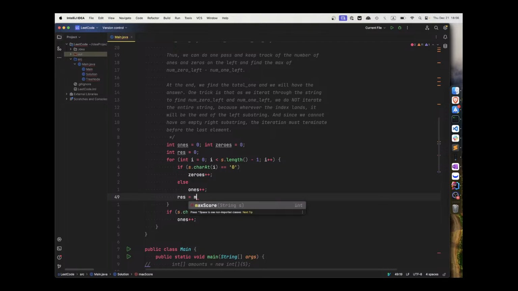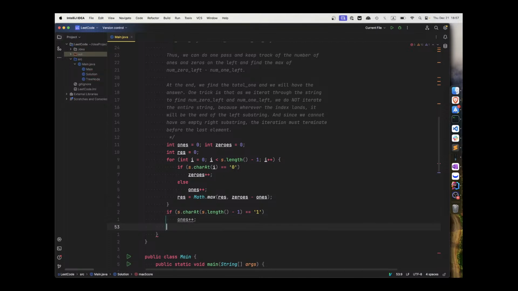Res shall equal the maximum, Math.max of res and zeros minus ones. And then we'll return res plus ones.